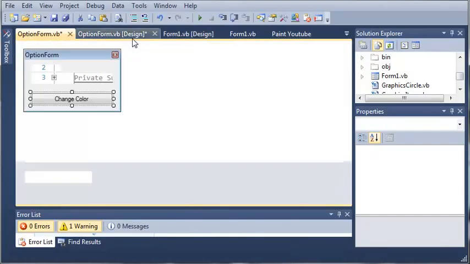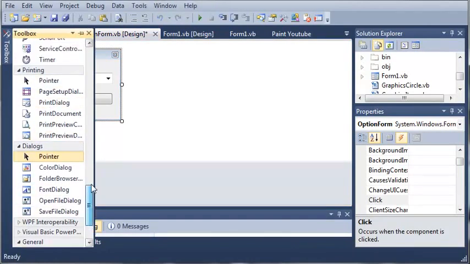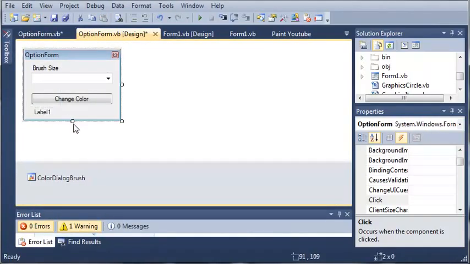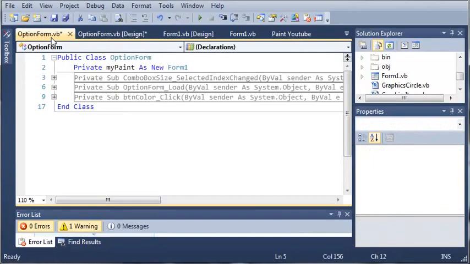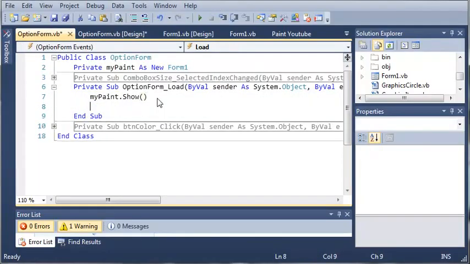So let's go ahead and come into OptionForm1.vb, the designer, and let's go ahead and add a label. Whenever the option form loads, we want to set the label to the color.